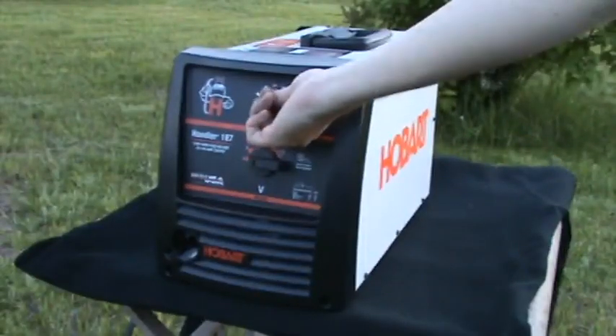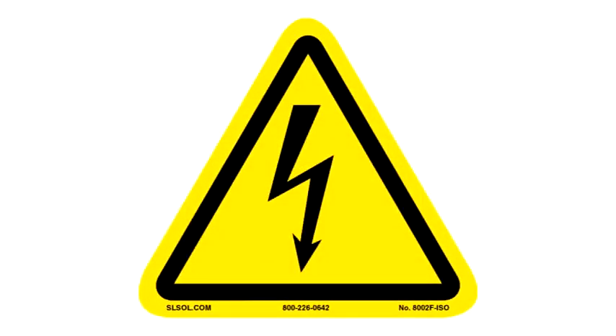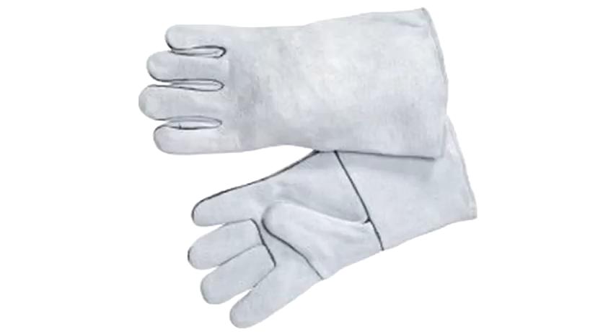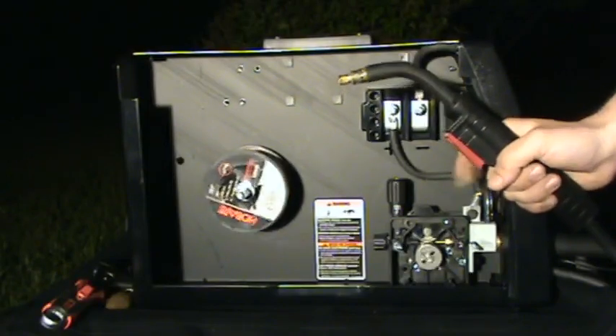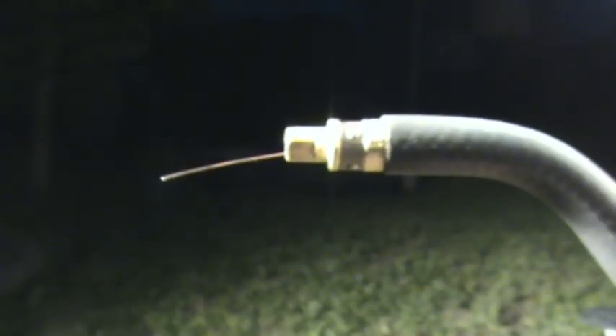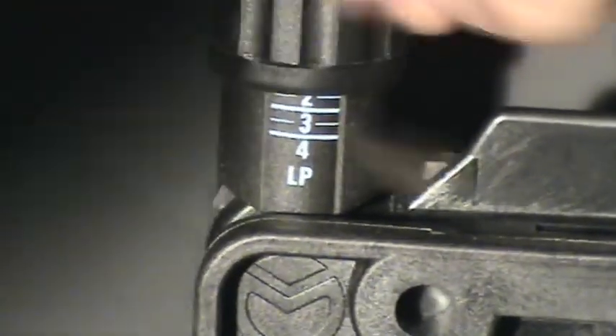Plug in the welder. Turn on the welder and turn the feed speed all the way up. Now that the welder is powered up, the welding circuits are live. Take care not to use your body to complete the circuit or you could get a shock. You might want to put on welding gloves. Now take the gun and press the button to feed the wire down the cable. Do not aim the gun at people or animals — the wire is sharp, comes out fast, and can cut you. If the wire isn't feeding, check the feed rolls. You may need more tension on the rollers. Turning the knob clockwise increases the tension; turning it counterclockwise reduces the tension.